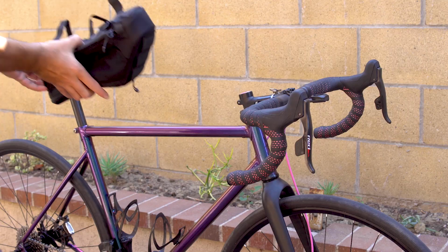Then onto my frame bag. I've had bags from Roswell before, and I actually like them, and they're really cheap. I think this was around 25 bucks on eBay.